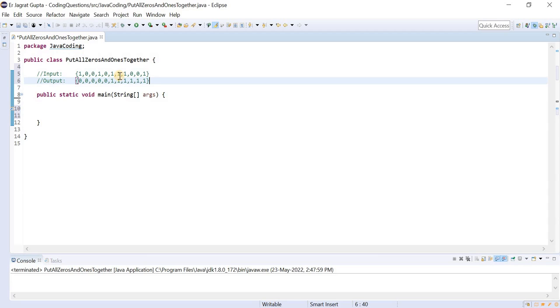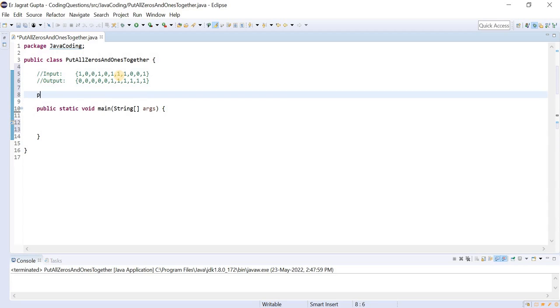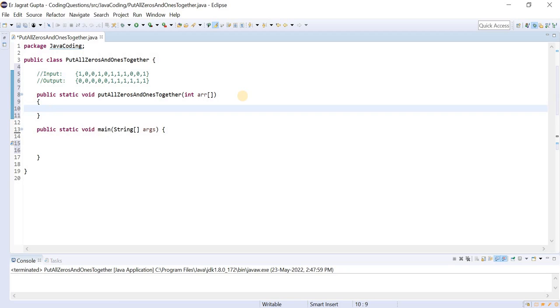So let's start the implementation and see whether it is working fine or not. So public static void, and let's name the method put all zeros and ones together. Of course we need to pass an integer array.